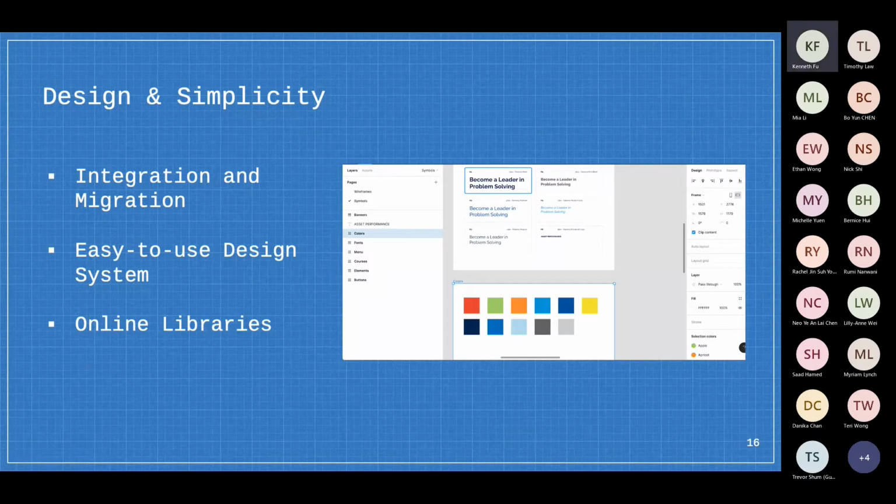So another upside to Figma is the design and simplicity of the many features of the software. Firstly, the integration and migration of Figma has been designed to suit the client and maximize efficiency for users. If you're a graphic designer who has done previous projects on other software, Figma has made it possible to import all of your previous projects into the new application without many losses. And the transition is almost seamless and efficient, so there will be no drooping curves or bad images. And Figma is also extremely compatible with many other apps to help your designing process.